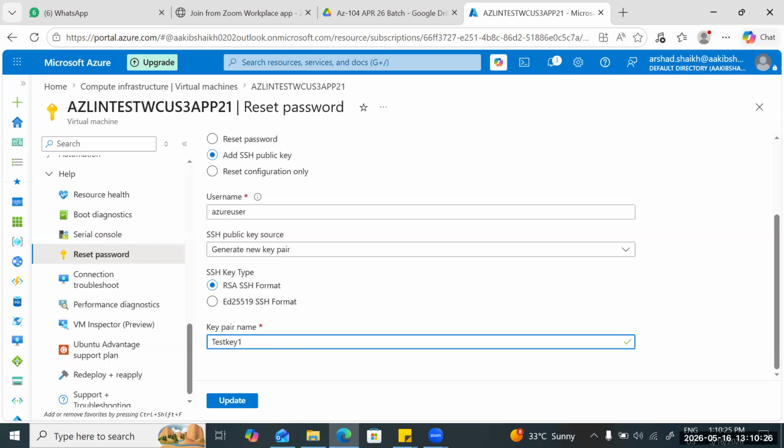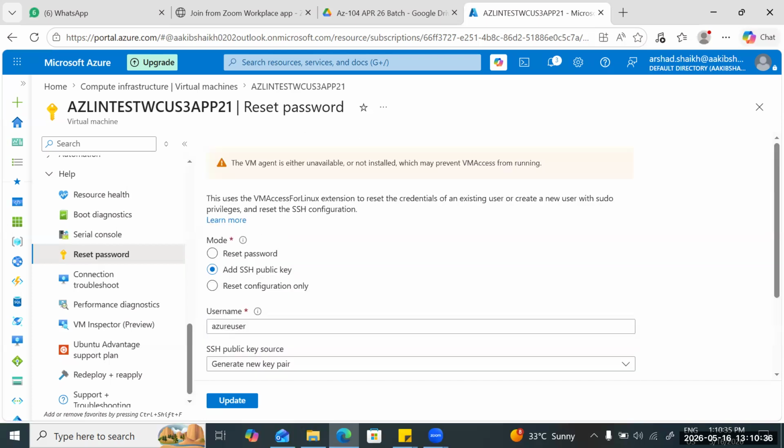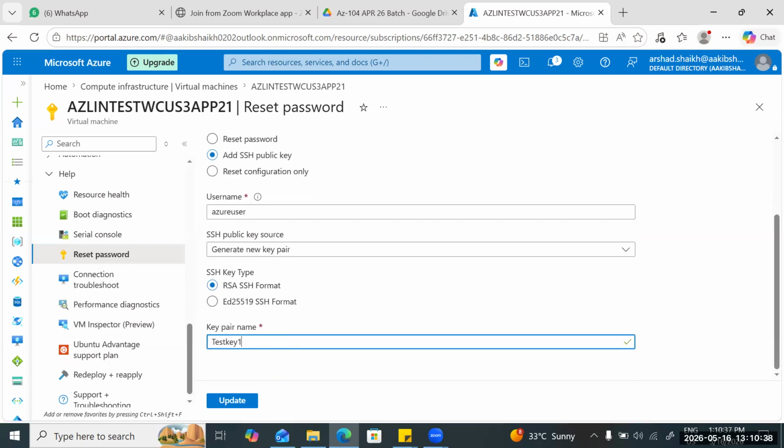Now you have the Azure user as a username. Now SSH public key source. Scroll down. Go check the drop down menus. Select the drop down menu.